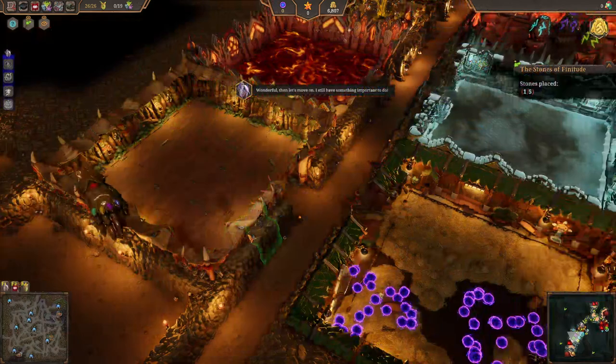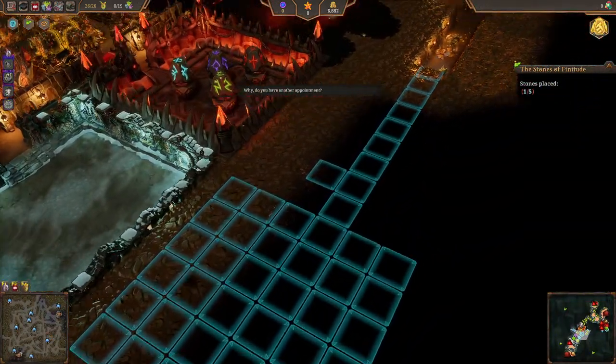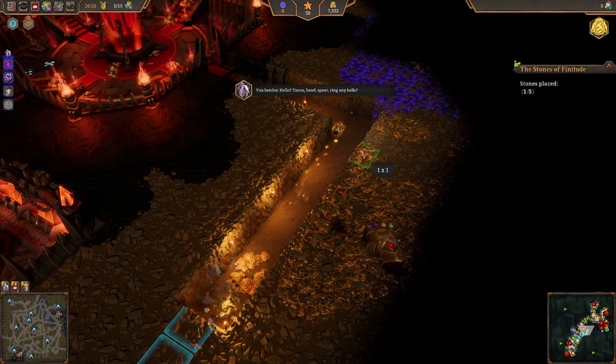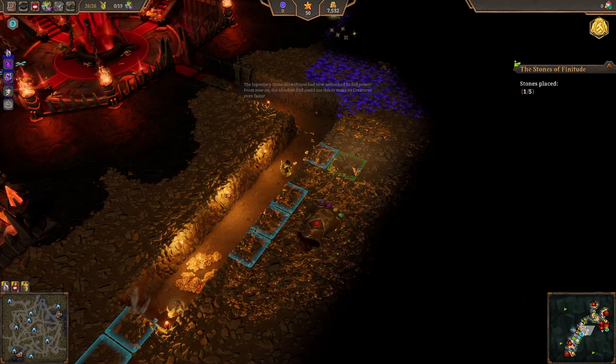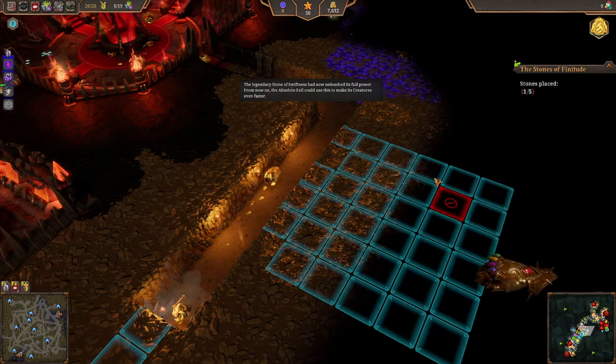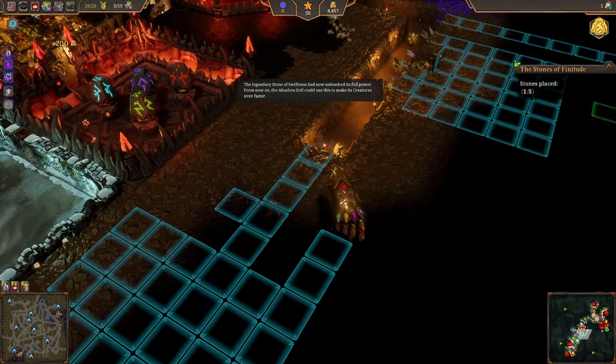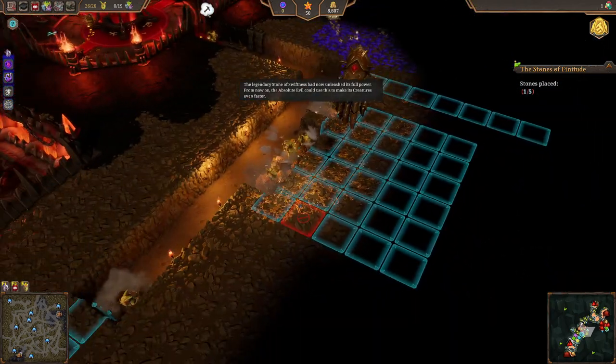I still have something important to do. Why? Do you have another appointment? You betcha. Hello? Tenos, head, spear, ring any bells? The legendary Stone of Swiftness had now unleashed its full power. From now on, the absolute evil could use this to make its creatures even faster.